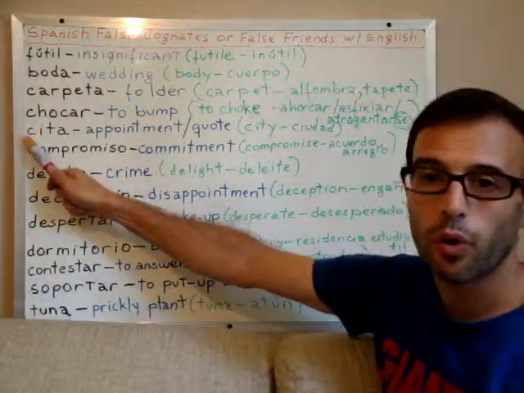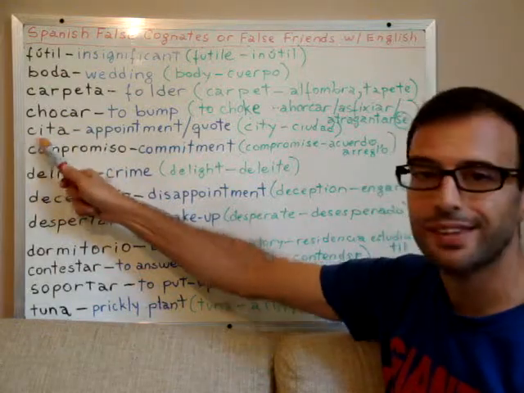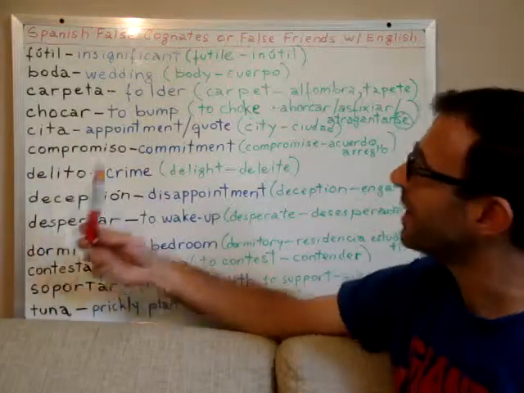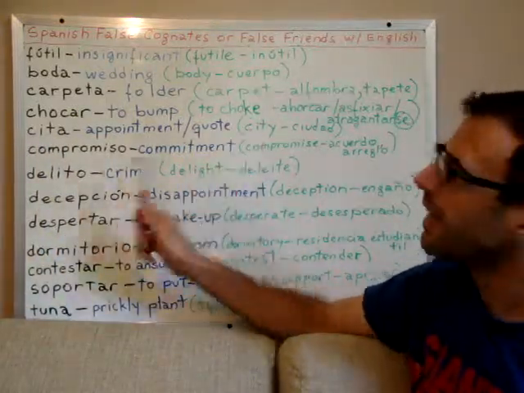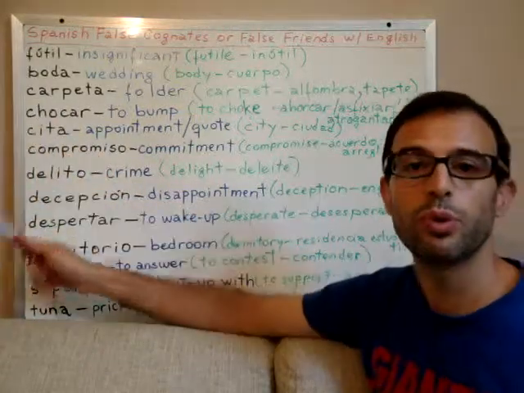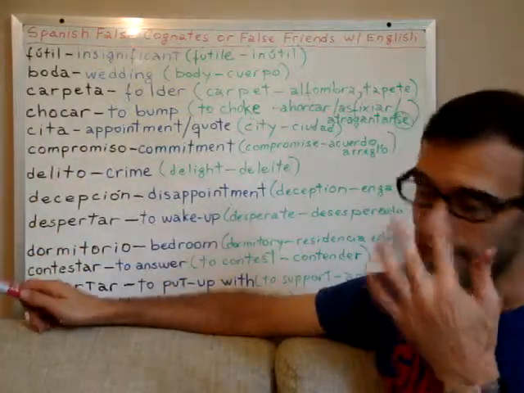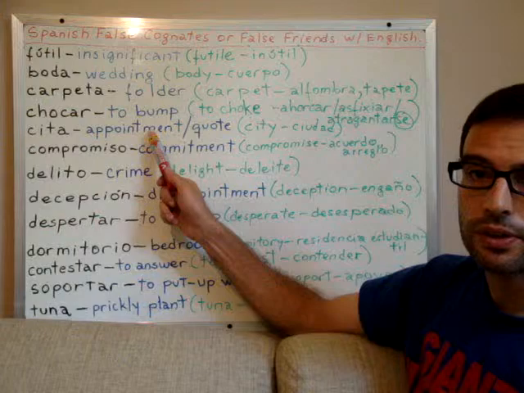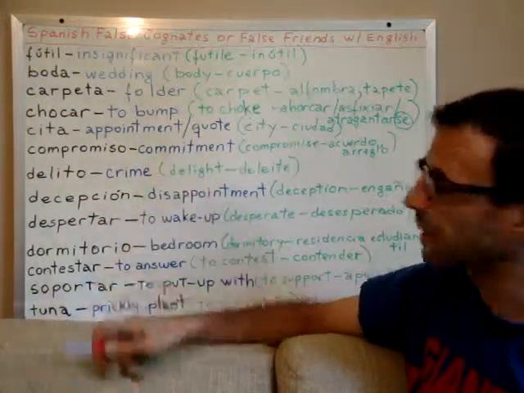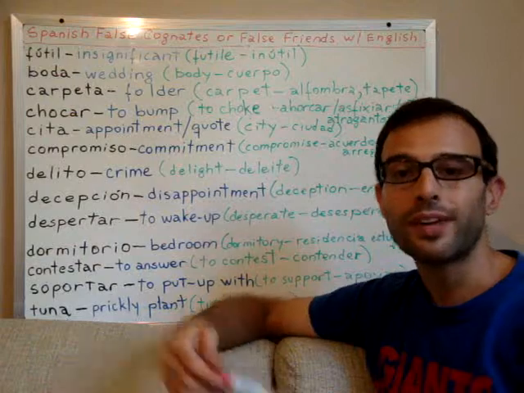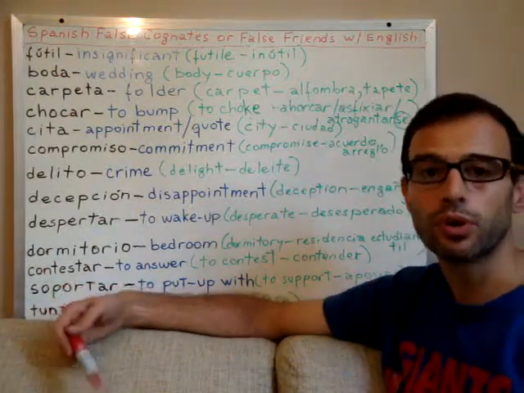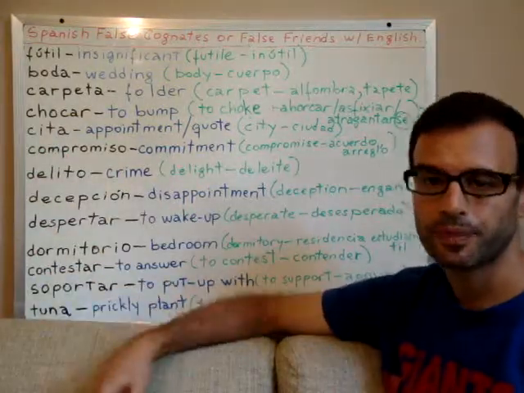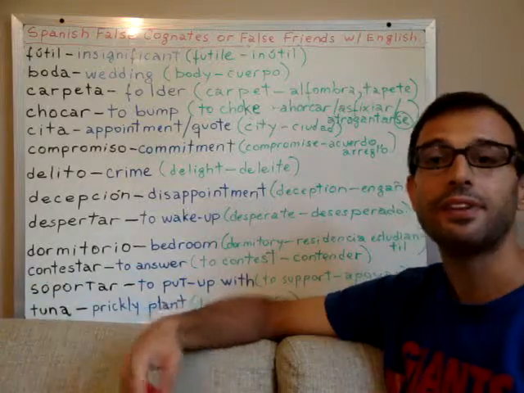Now we have the other false friend word, that is cita. Cita is not a city, right? And it's very similar to the word city, and it's actually identical to the word città in Italian, okay? Only that città would have a tilde. Cita means an appointment or a quote also, okay? So when we have tengo una cita con ella, I have an appointment with her, or a date with her. Cita can also be a date. Tengo una cita con ella, I have a date with her.